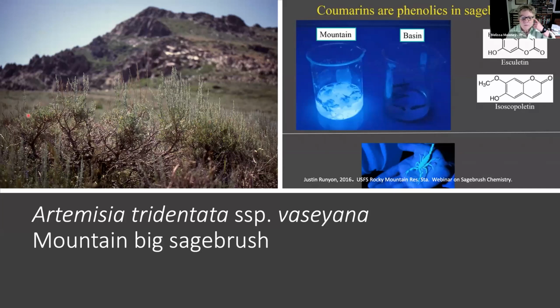I should say that with vaseyana, one way of differentiating it is it tends to have this sort of flat topped appearance here. You can see the inflorescences coming up off of the top, and the rest of the plant tends to be sort of flat shaped, like so. But you can also tell it apart by doing this UV fluorescence test when you look at the leaves. So we talked about the chemistry. Another important fact about sagebrush is it doesn't sprout after fire, so it's very susceptible to fire. It's also a preferred browse species for mule deer.